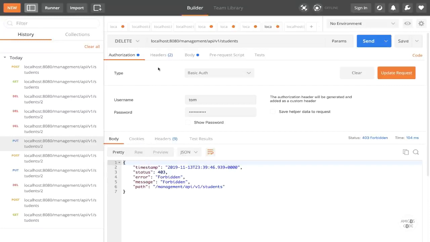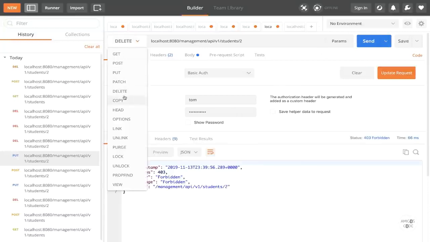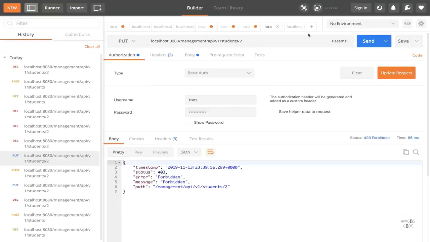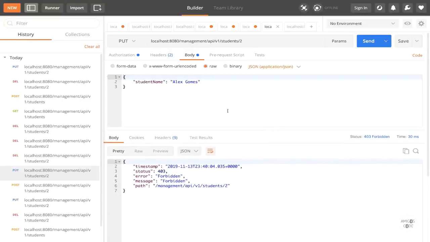Let's delete. We have to have a slash and then a number there. Send, forbidden, and finally put. Send, and make sure you have a payload right here. You can see that all three methods, post, delete, and put, fail for Tom.